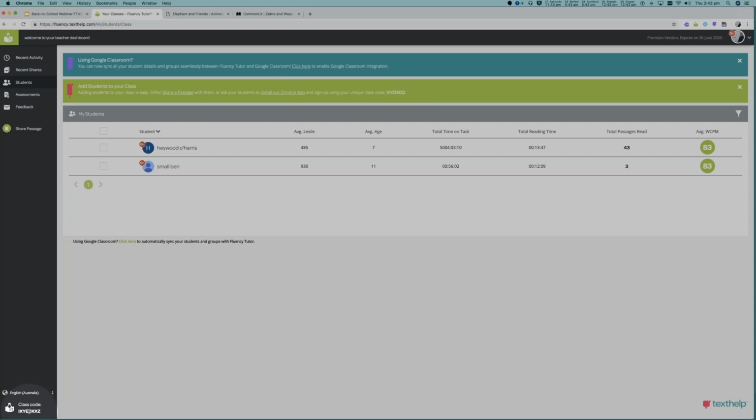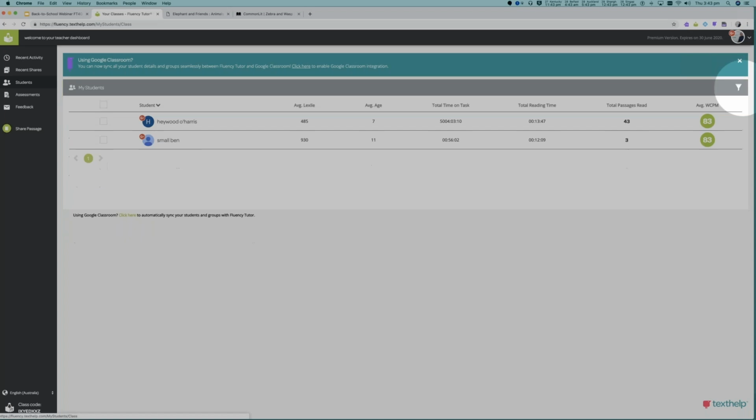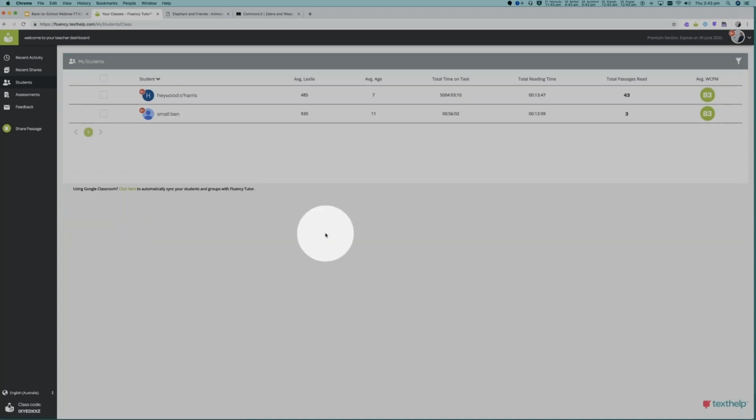If I'm using Fluency Tutor and I'm using Google Classroom, I just need to share that class code with my students in my class via Google Classroom, and then I'm automatically communicating with all those students through that. Now, I don't actually have Google Classroom. That's okay. I won't do that, because I'm going to be doing it via Google Drive, and I can share it via individual Google Drives with my students. So I'm going to get rid of those tips, because they're just reminders that tell me what I can do. And my dashboard is here.